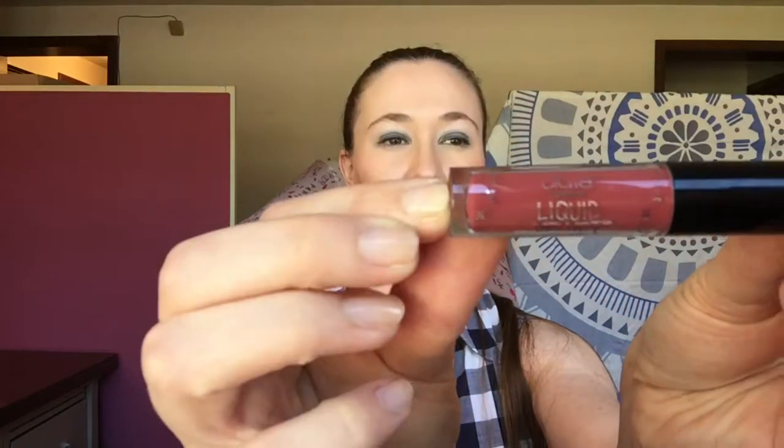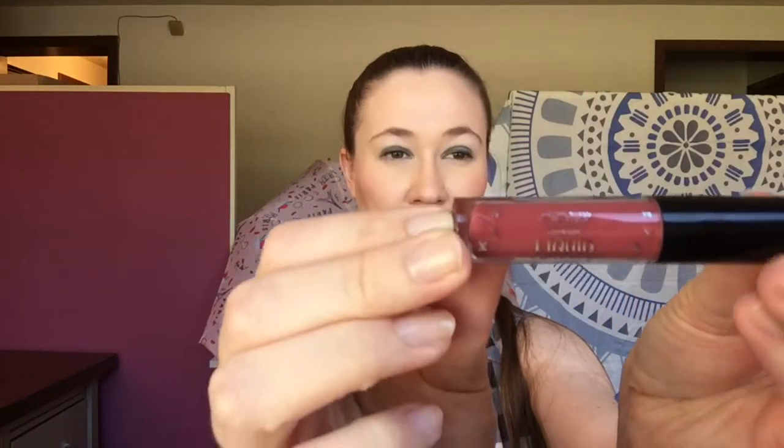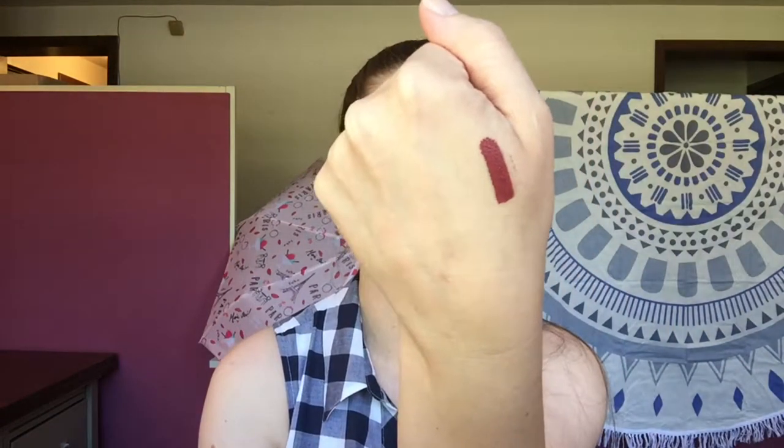I'll be looking down quite a bit because my little calendar tells me what each liquid lipstick is and my thoughts on it. The first one I used was from Ciate London — it's a Liquid Velvet in the color Pinup. It is quite a dark color. I did like this formula; I think it was very nice. I don't know if it's my favorite formula of all time but I did think it was very nice.